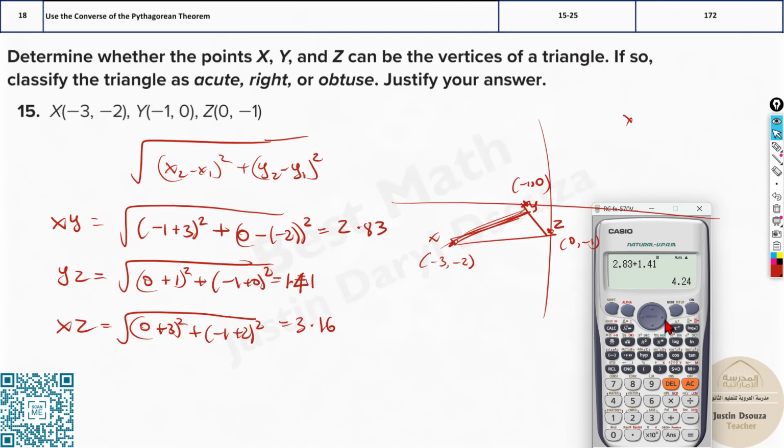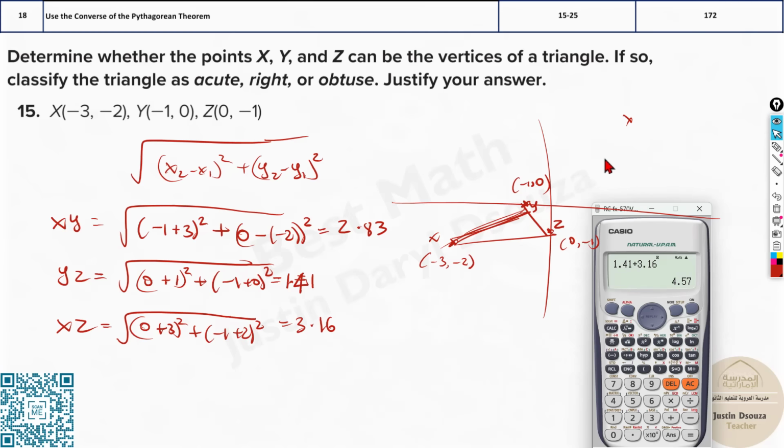Now let's try the other two. So I'll just change this one, 1.41, let it be as it is. I'll just change this 1.41 plus 3.16. I need to press plus here, add them both, and the answer is yes, it's bigger than 2.83. Now I will leave this 1.41, I'll add these both. I don't even need to add them both. You can easily see that is bigger than 1.41. So all the three tests are valid. When you add the two sides, it must be bigger over here. These two must be bigger than this, and last two must be bigger than this. Of course, they are all true. So yes, this is a triangle.